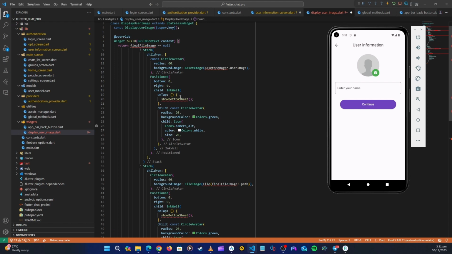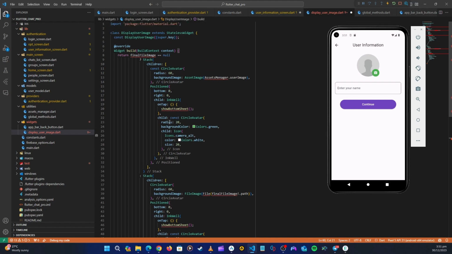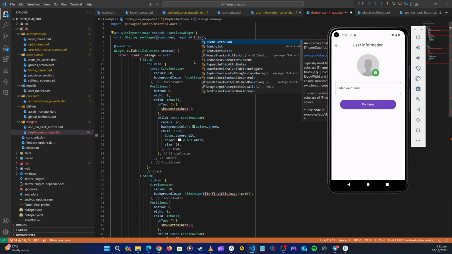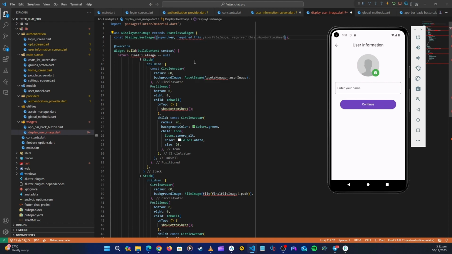All right, so now let's do some changes here. First, we want to pass the required this.file, so Copilot knows what we want to do here. So we want to pass the file image, and then we don't want to pass the bottom sheet.